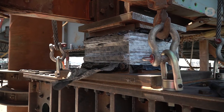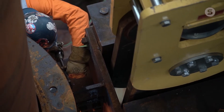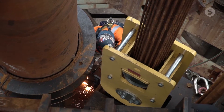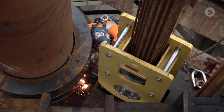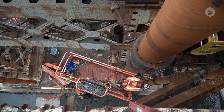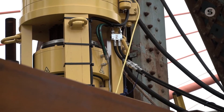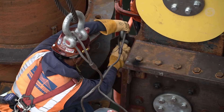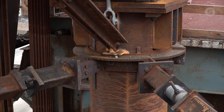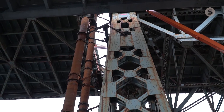The tolerances are so tight across the board that everything has to be precisely where it's supposed to be, otherwise the system doesn't work. The jacking towers have to be plumbed within a half an inch. The braces — none of them can be off by more than one degree. The strand jacks have to be perfectly plumbed. The rods we use to transfer the bridge have to be perfectly plumbed, perfectly centered on the bearings, and nothing can be out of level more than a sixteenth of an inch.